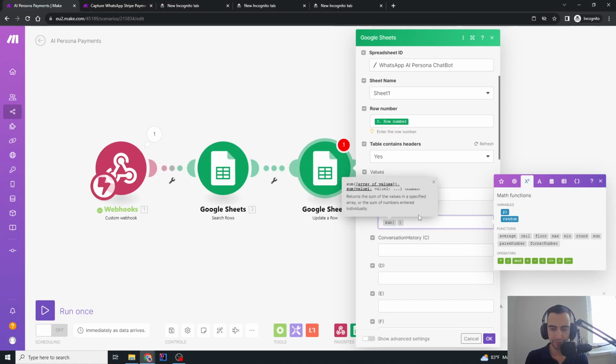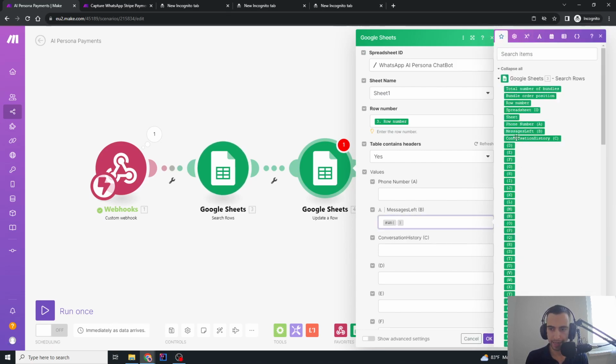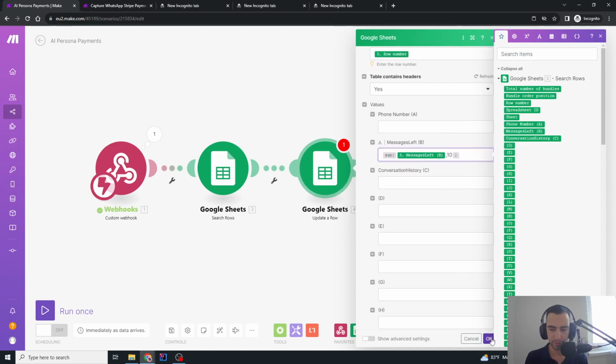Inside of that function, we cannot just say plus, we need to use this sum function. Then we will go back and say messages left, and we're gonna say comma. So we're gonna add messages left to the new 10 messages. And then I'm gonna press OK.